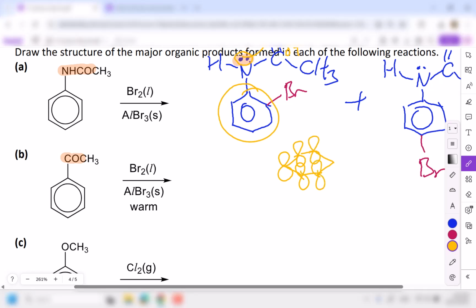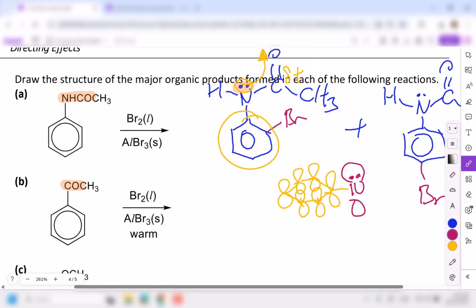I'm just going to draw out the pi electron cloud, something like this. If I draw the nitrogen in, the lone pair will be found at the p orbital because it can overlap partially into the phenyl ring and is parallel, and that makes the overlap good. I'm going to extend the bond out. This is the CO, and then the CH3 here. The lone pairs of electrons will overlap partially with the CO, and it will be withdrawn towards the O. At the same time, it will also overlap partially with the pi electron clouds of the benzene ring. So it's a bit of a tug of war.